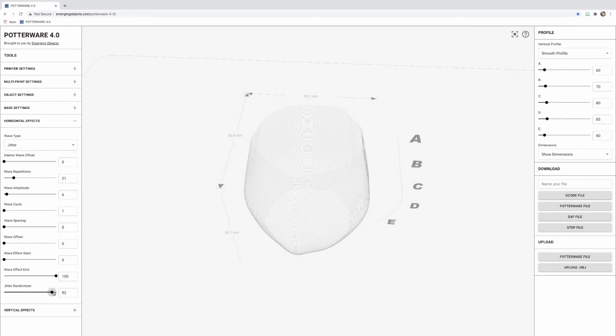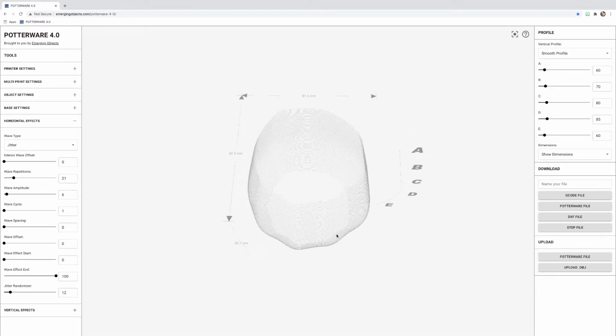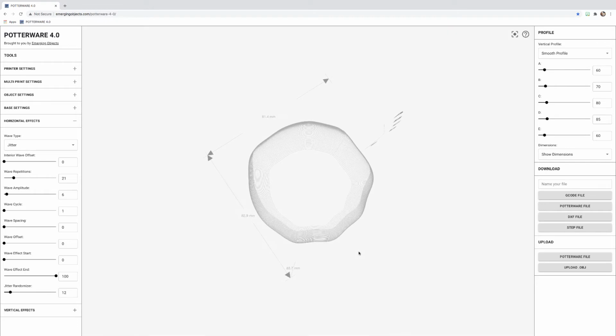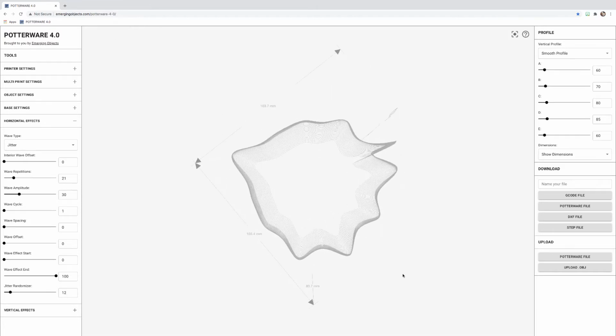And so, you'll just want to move this slider around and get some different settings until you end up liking your shape. But if you start to play with the amplitude, you can really get some wildly distorted objects. And the wave repetition would also dramatically affect this. So right now I'm at 21. Let's say that I put this to 100. It's going to have a much more obvious number of different waves in it and effects.